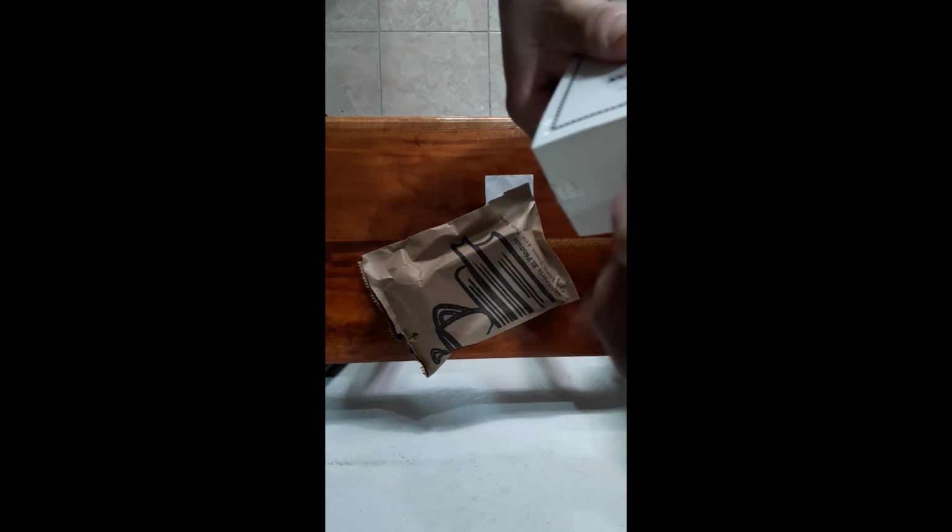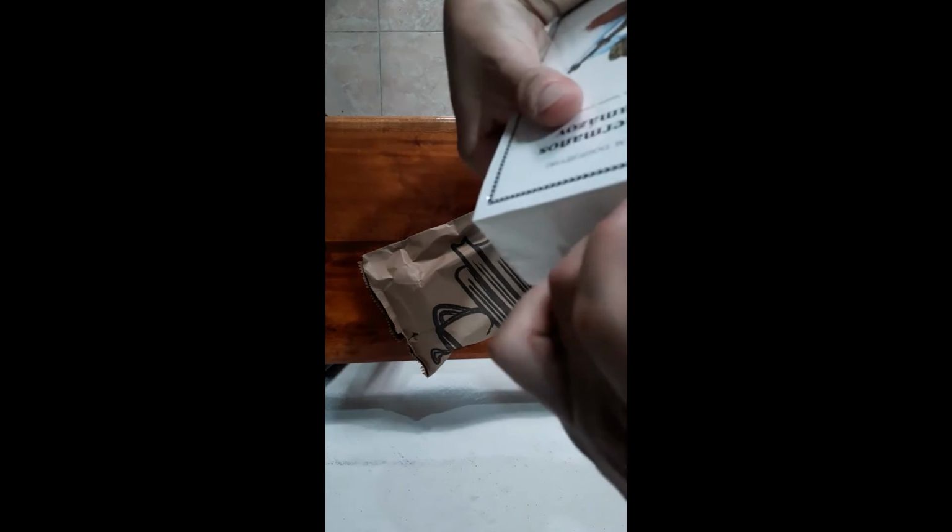Let's open it, and yes, it has a lot of plastic, but let's see. We can see the contents of this novel. So we can take a look at the contents. And yes, I have been reading some other novels, less massive than this one. This is a very long novel.